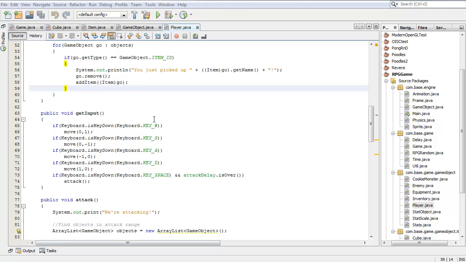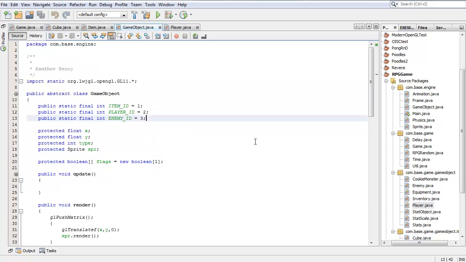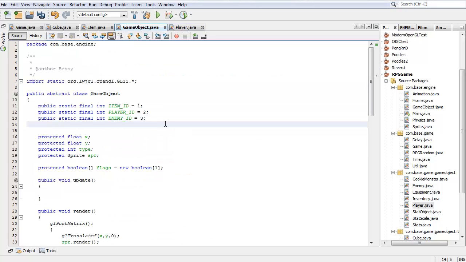Okay, so the first part of the task is I'm going to implement walls, because right now we don't have a way of adding walls to block the player from moving. So let's go ahead and add that. First off, I'm going to do it by our classic ID system. So I'm going to have a wall ID. It's going to be 4 for now. I can change it anytime I want.